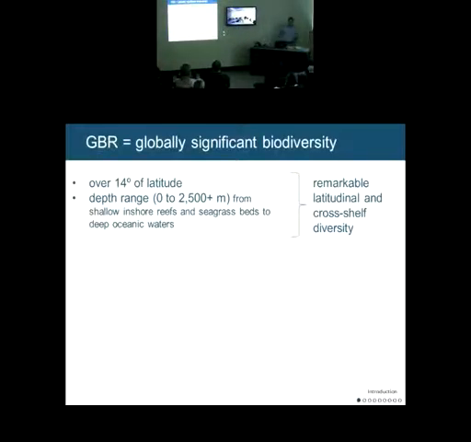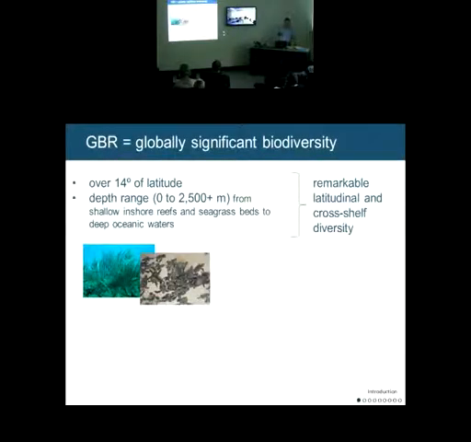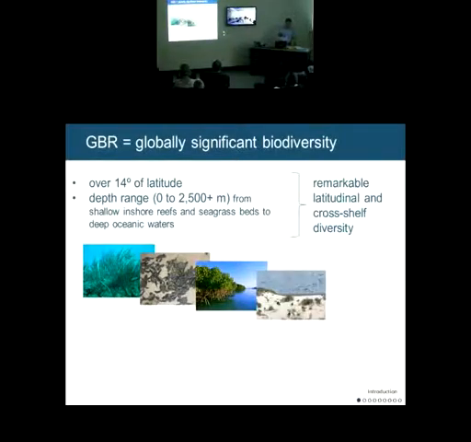And some of that national or international significance is things like 1/3 of the soft coral and sea pen species found within the GBR. 6 of the 7 species of marine turtles found in the world are in the GBR. Over half the mangrove species known. Globally significant seabird breeding areas. And about 13% of all the known sea stars and sea cucumbers are found in the GBR.